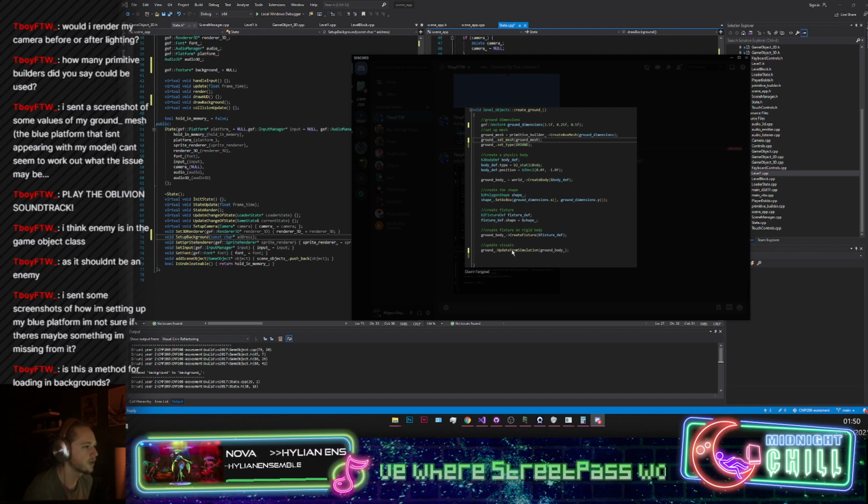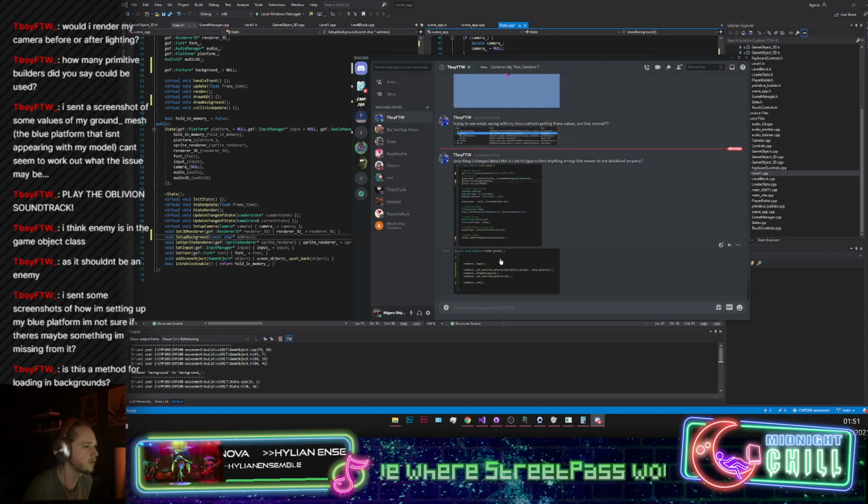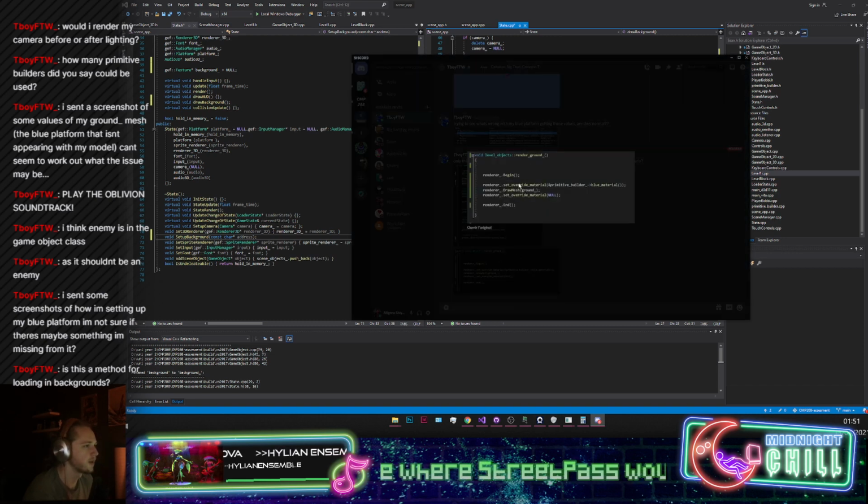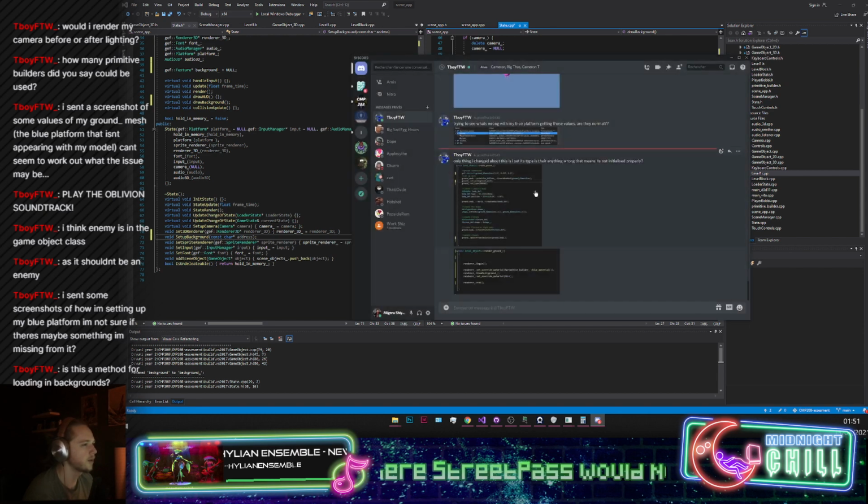Fixture, okay. Look, I'm very confused with your physics stuff. Set override material, blue, should be blue, yes. Draw mesh ground, yeah, it should draw it blue. And set override material, null. Okay, fine.